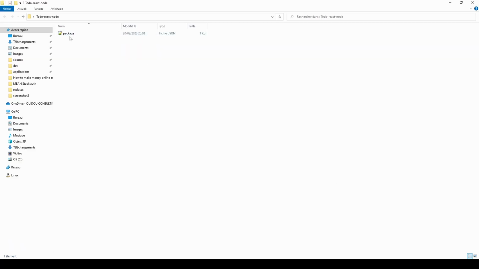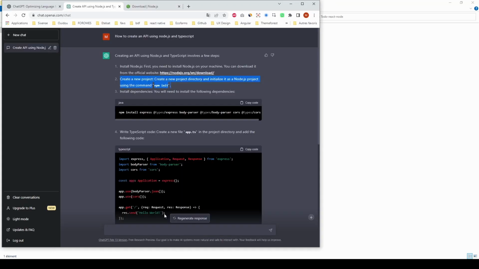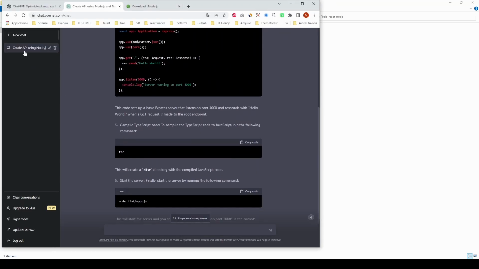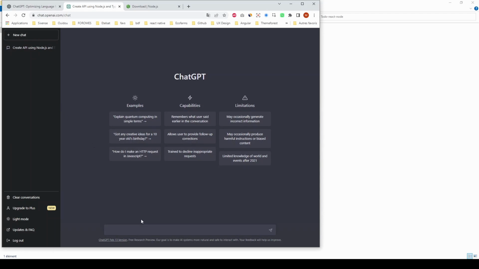Actually, that generates a file called package.json. If you don't know what it is, assume that you are alone and you don't have someone like me explaining it. You can ask ChatGPT. You can create a new chat, sorry, and ask ChatGPT what is a package.json actually?